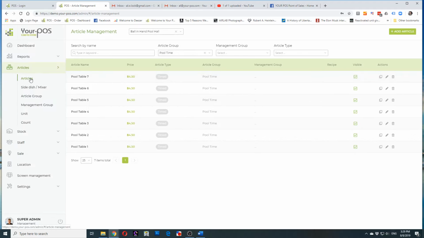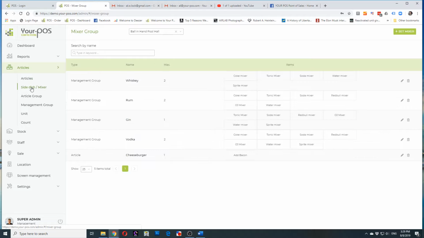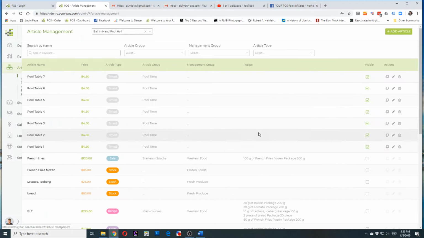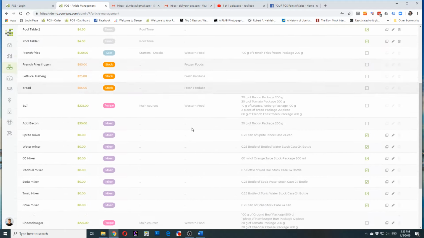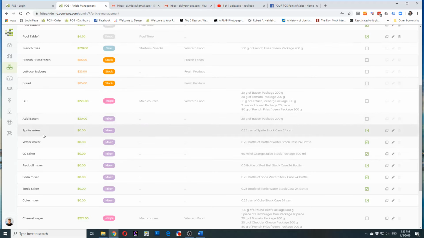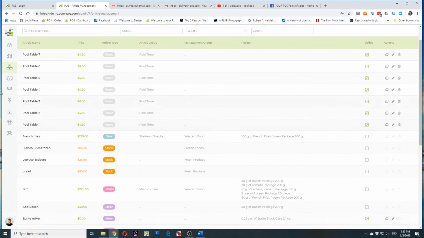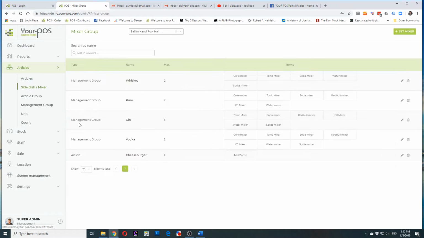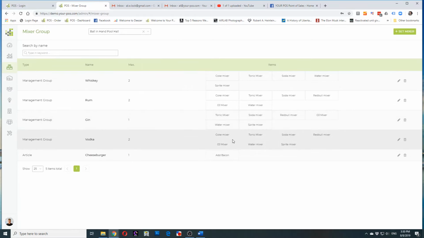Over here, besides the articles, you have the side dish mixers. You actually create your mixers, etc. in here. You can see add bacon, Sprite mixer, etc. But in terms of deciding what article they pop up on, that's where this is. This is creating the pop-ups.